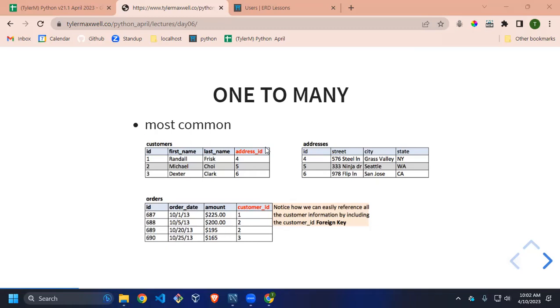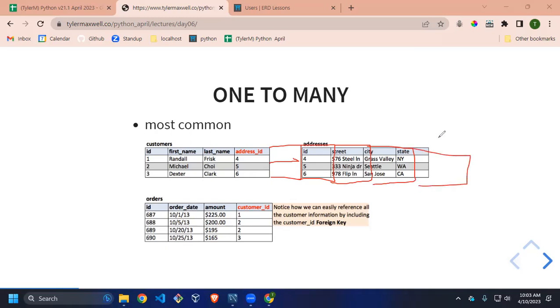If a customer has 10 orders, then we're going to make 10 columns, right? Where's my pen? Oh, there it is. If Michael Choi has 2 orders, we have to add a column for his 1 order, and another for his other order. But Randall Frisk only has 1 order, so he's only going to have an entry right here, and all the other columns are going to be blank. Dexter Clark now places 9 more orders. We have to tack on 9 more columns for Dexter Clark, right? So we're going to keep going.